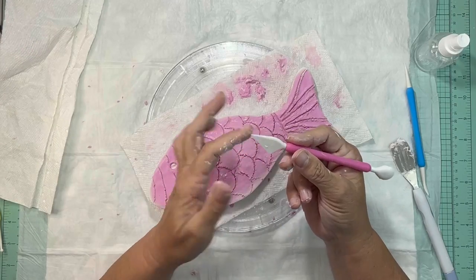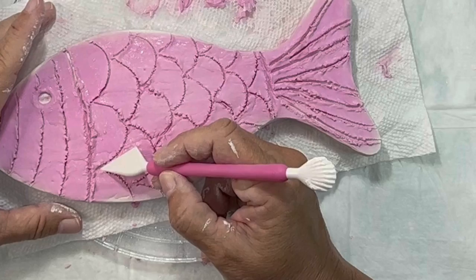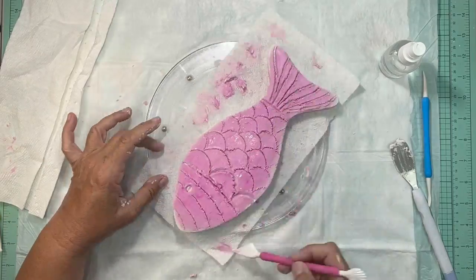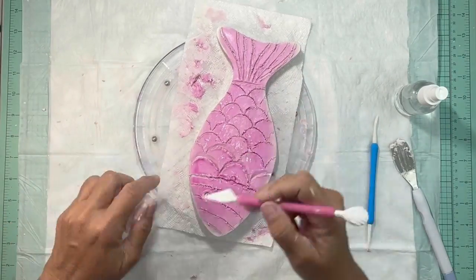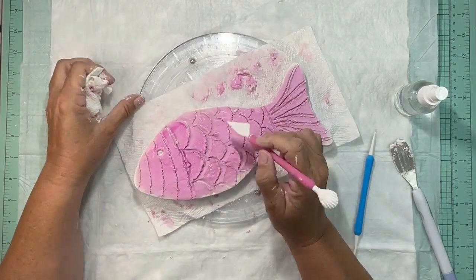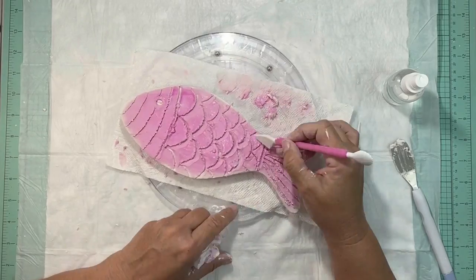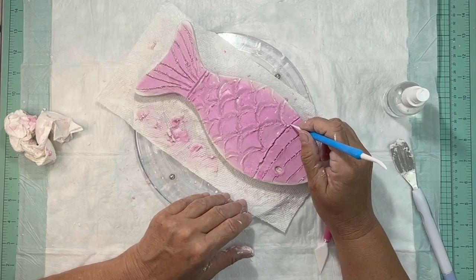After I've got the design drawn, I'm going to take the cake decorating tool, place the tip right in the line, hold it at a 45-degree angle, and pull it toward me — what this does is make a swooping line in the back while taking off some of that spackle. I'm going to continue doing this for all the scale shapes. After the scales are done you can see it adds a lot of dimension, and then I go back with the pointy tool to redefine the lines, making them look deeper and a little bit cleaner.